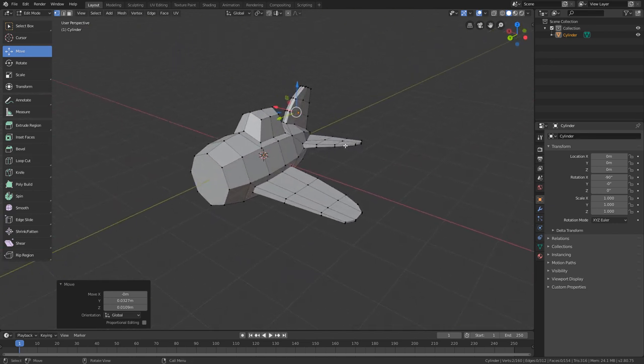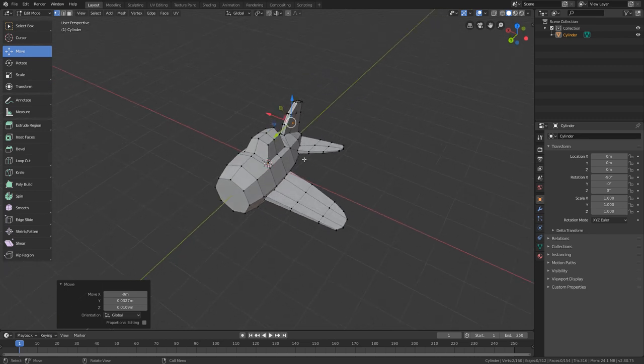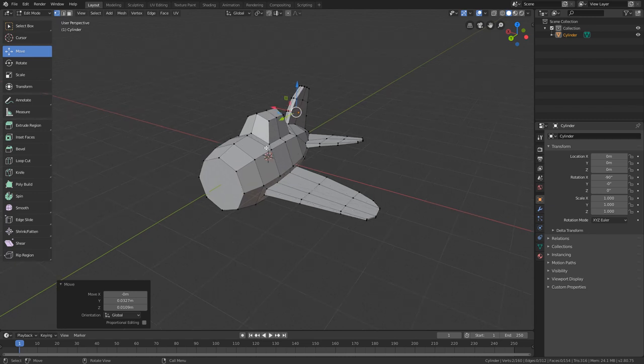So what we are going to do now is to mirror everything we model on the left side of the airplane to the other side. And so that we can mirror a part of a model into the other side, we need to have it selected. So in this case, as we want to mirror everything, we need to select all the components of the model. It doesn't make any difference if it is in the vertex selection mode, edge or faces, okay? We just have to select everything in any selection mode.